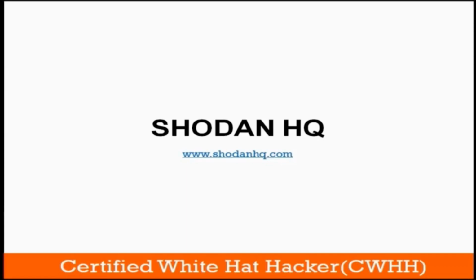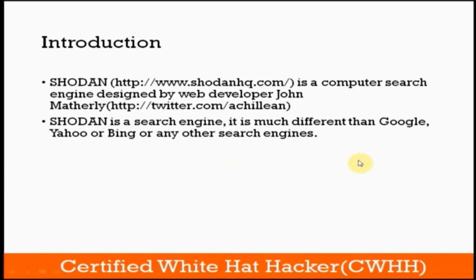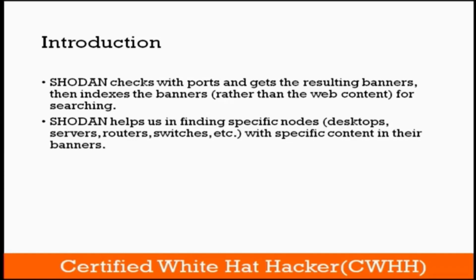This is the section on Shodan, and you can go to the Shodan website at shodanhq.com, and we'll see what it's about. Shodan is a computer search engine developed by a web developer called John Matherly, and it is a very different sort of search engine. It's not like Google or Yahoo or Bing. It does different functions, so we'll see what those functions are.